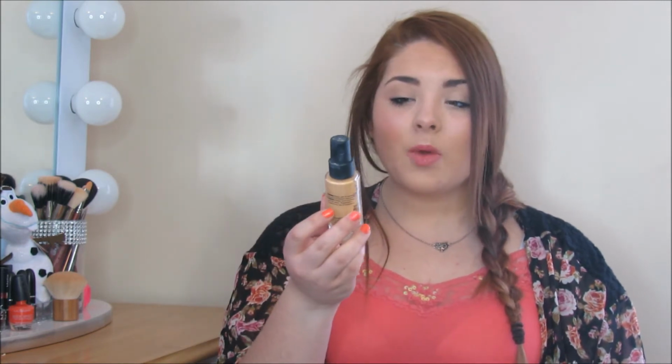Next, I have my favorite foundation as of lately. This is the Smashbox Studio Skin 15-Hour Wear Hydrating Foundation. And I love this foundation because it doesn't really have a matte or a dewy finish. To me, it's more natural. It doesn't cling on to my dry patches, but it also gives me insane amounts of coverage, which I love. I love a full coverage foundation. They say this is a medium coverage foundation, but it's definitely buildable to be a full coverage foundation.